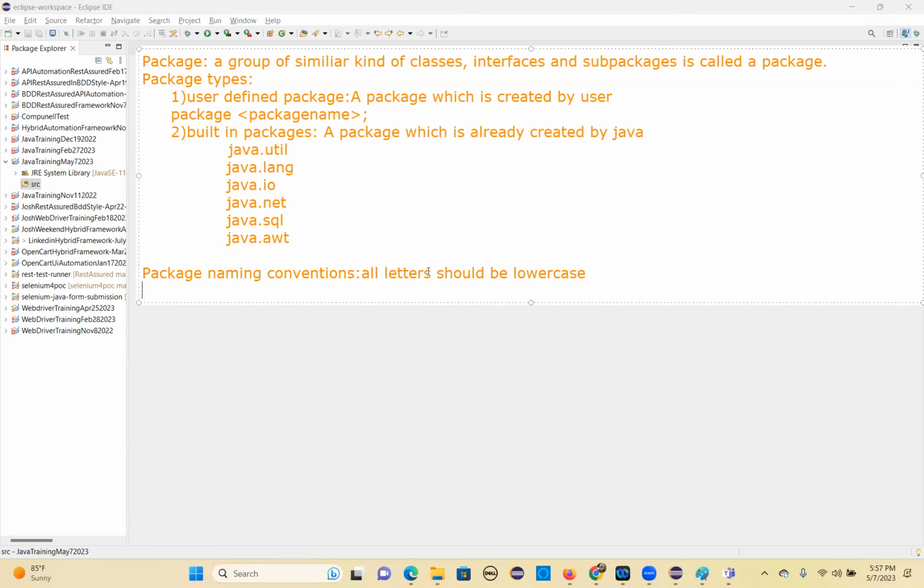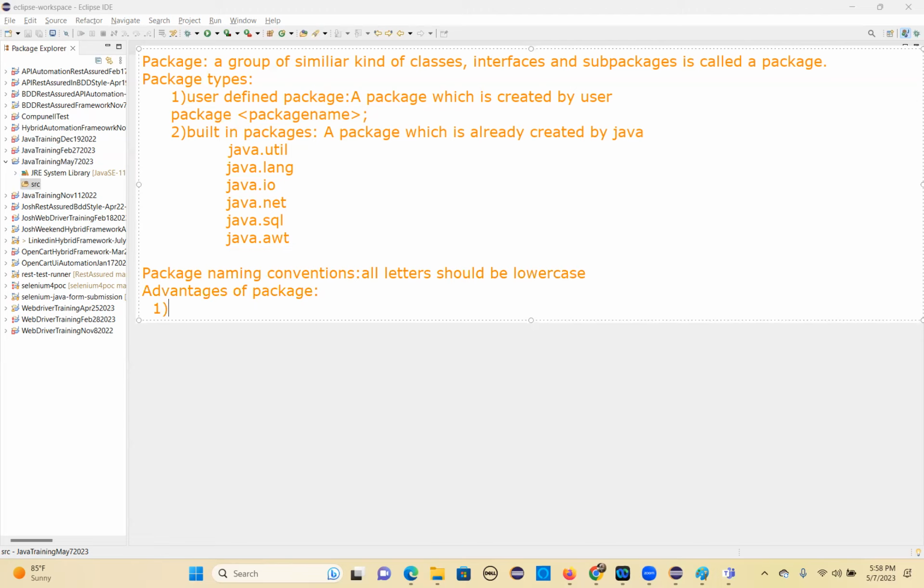So what are the advantages of packages? First one is, you can categorize the classes and interfaces. Basically, you can differentiate them. If there is a package concept, you can easily tell which class is in which package.